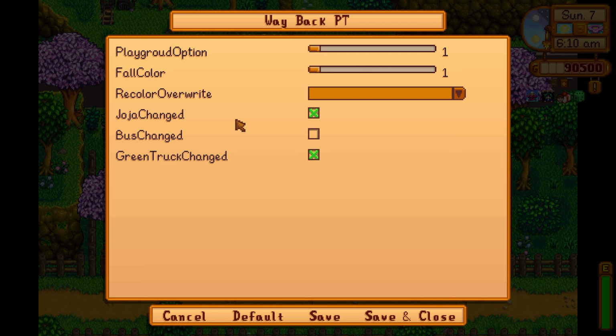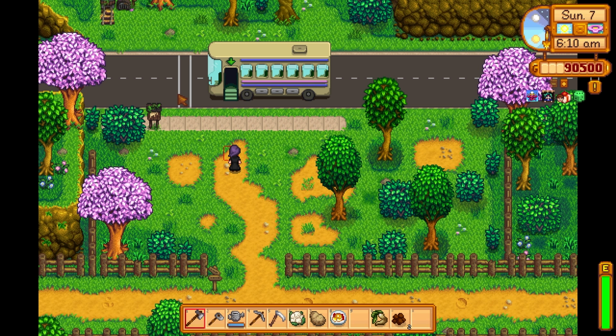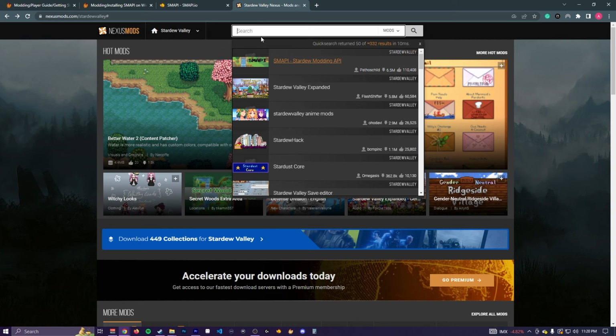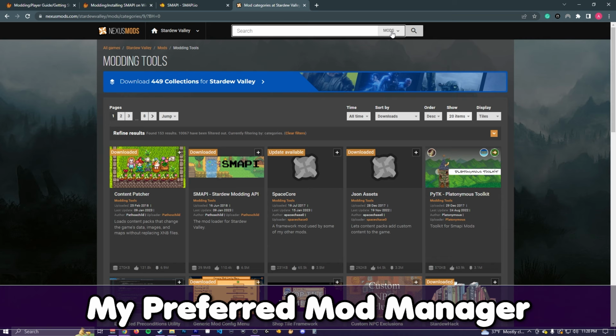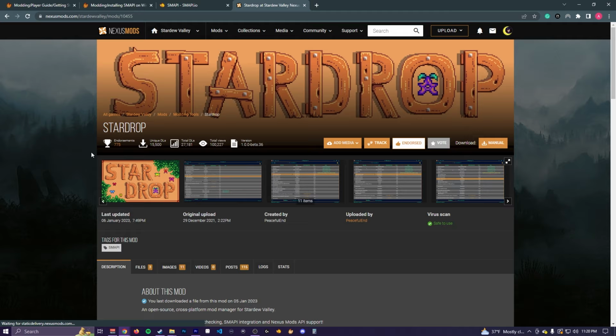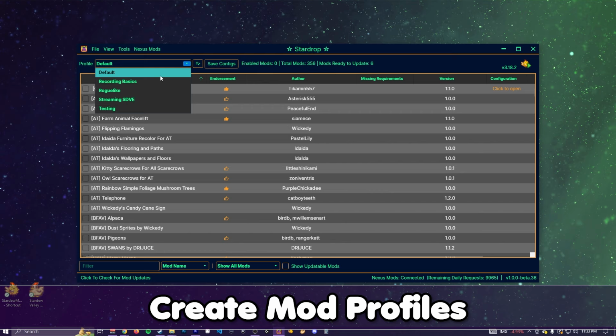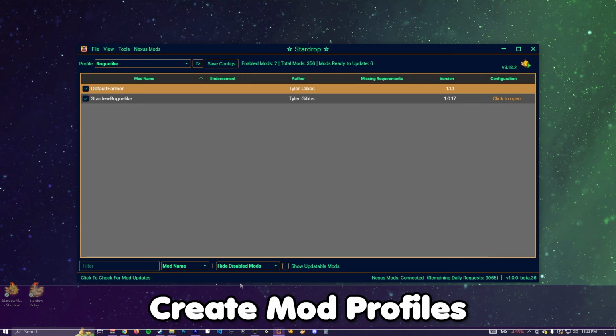Okay, now that I mentioned the GMCM, let's talk about other ways to make your modding experience easier on you. I mentioned mod managers earlier, talking about both Vortex and Mod Drops, and those are both fantastic tools, but I'm going to show you what I use as I find it so helpful with enabling, disabling, and updating my mods. StarDrop is a fantastic tool that can connect with your Nexus account and keep your mods up to date. What I love the most about this tool is the ability to create profiles for when I'm wanting to use only a few, or use all of my mods, or test out my own that I've created.